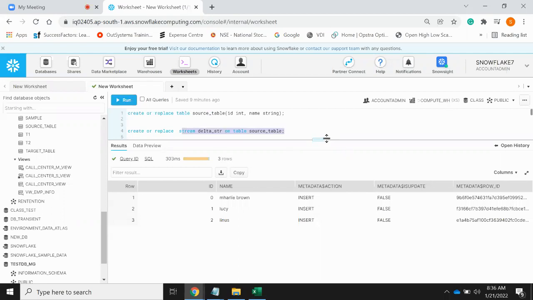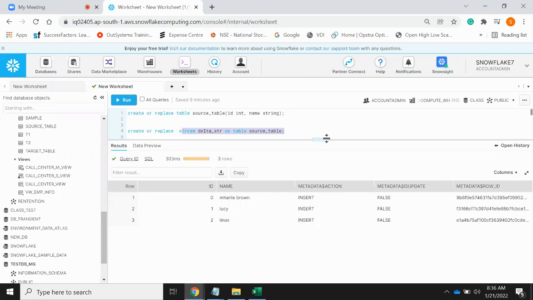But how will it know the difference? For example, yesterday I inserted a record. My source table got it yesterday itself, because I replicated. Then today afternoon I've done an update on it. Is it going to think it's an insert or an update? Because finally it has to communicate to my target. That I will show you.